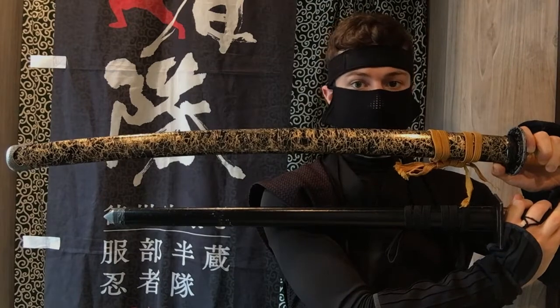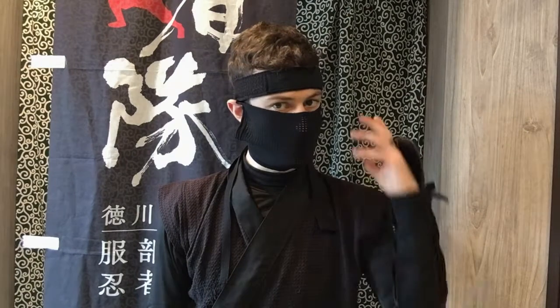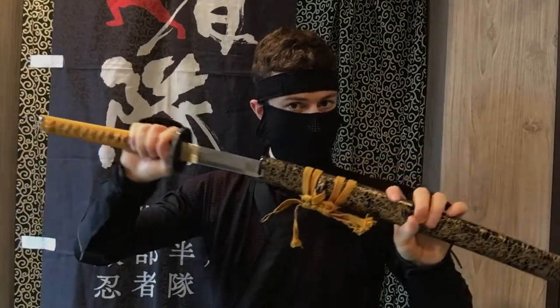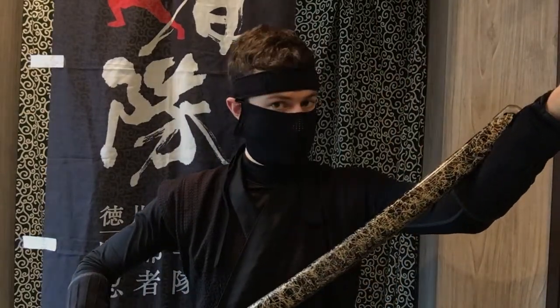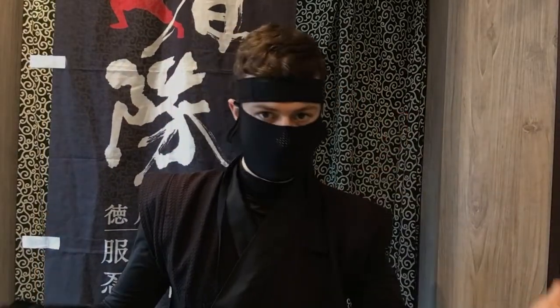This brings us to another difference between the katana and the ninja-tou: the shape. Because samurai were trained for the battlefield where they would be facing an army of enemy soldiers, the ideal use for the katana was to quickly slash and slice through as many enemies as possible. For this purpose, katanas were forged to have a curved blade that would easily slide along the surface of their enemies, creating a quick, clean, and deadly cut. These types of attacks were made in large, sweeping motions, which made it difficult to fight in narrow spaces, as we just discussed.